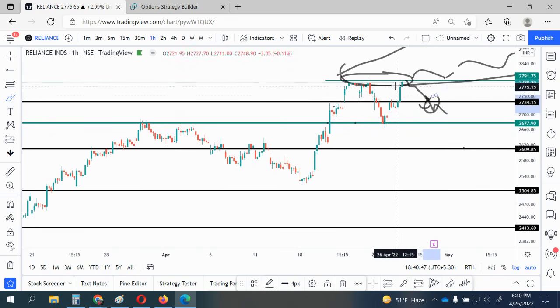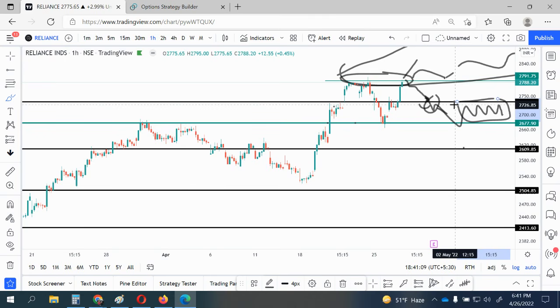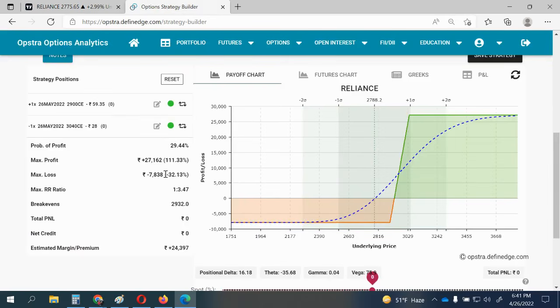Okay, I was wrong in terms of my view on Reliance going up, but now Reliance is retracing from this critical resistance level. So maybe Reliance will go into a downtrend for some time, or else it will go sideways. Even if it goes into a downtrend, you lose on your debit spread. Even if it goes sideways, you will lose on your debit spread. So now we have to decide and start working on mitigating your loss, this 32%.